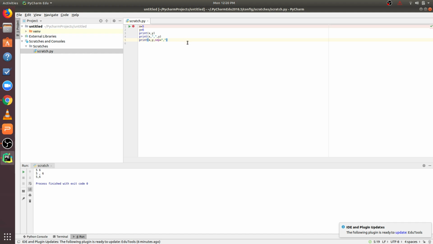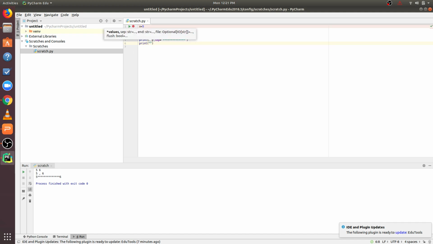There is some more. If you want to make it using a comma, or if you want to use something else, just save it and try to run. You can see the output is this. And one more way we can do this is using format, which we discussed in the previous video. Let me show that also, so you can understand a bit more.